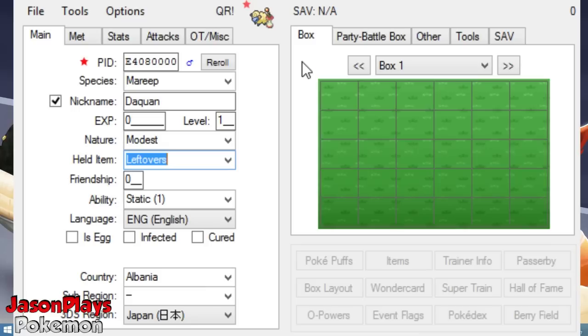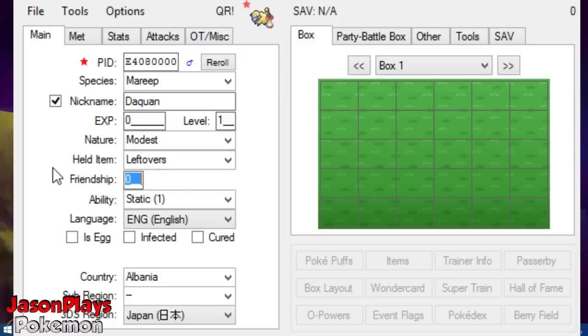So like I said, you may as well include a nickname and include an item that you want me to use in case I can get them off. If I can't, I apologize, but like I said, you just may as well. Friendship, please make sure that you give this thing 255 friendship. Like I believe that's what you need to do.